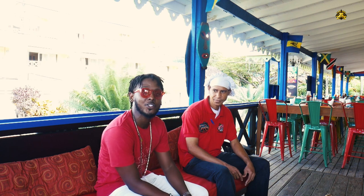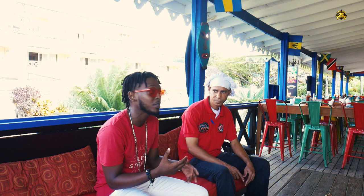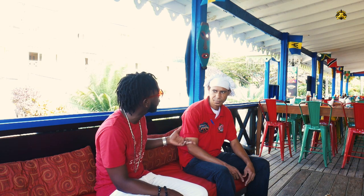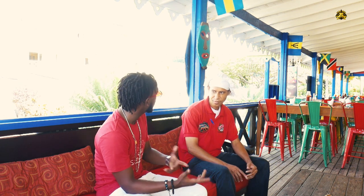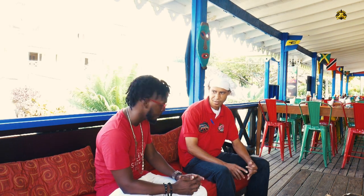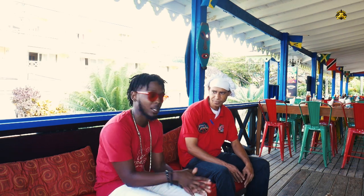Chef Jerry has some fantastic things in store for us today. The menu here is quite eclectic, but they find a way to tie everything to the theme. From the aromas coming from that kitchen, there are some fantastic things in store. So Chef Jerry, what are you bringing out for us today? He wants to bring out a very good meal — the Seafood Creole, comprised of clams, mussels, fish, and calamari. Oh my days — there's a lot of things from the deep! That sounds fantastic.